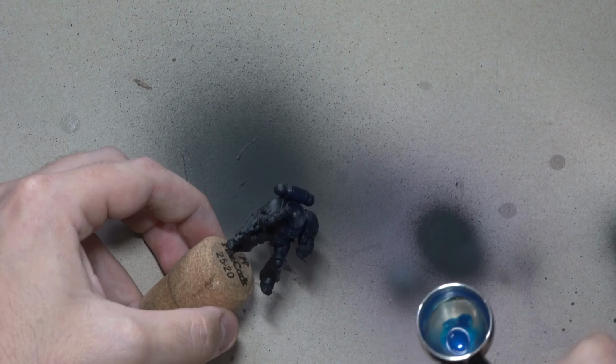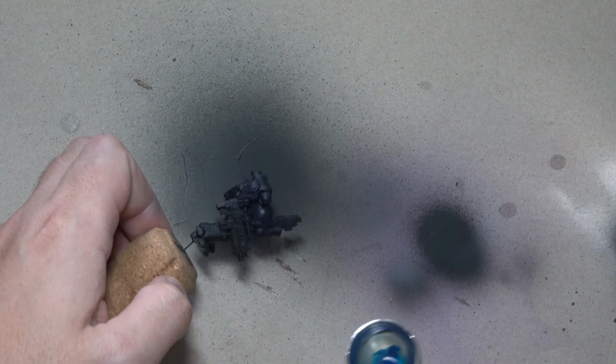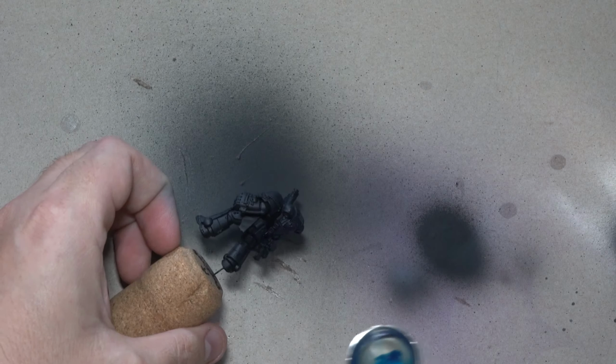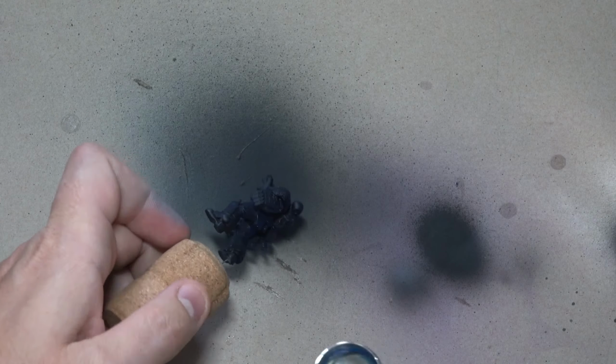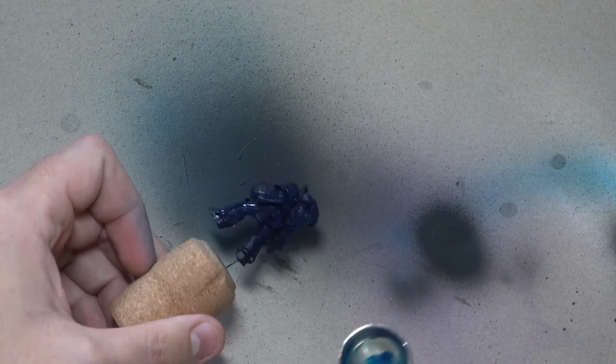Having primed him with Vallejo's black surface primer, I'm going to give him a nice even base coat of Vallejo steel blue. I'm using an airbrush for this, but it's not essential. With a couple of good thin coats you can get a good coverage over the black, even using a brush.